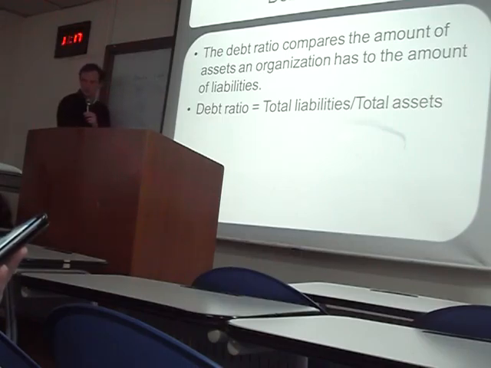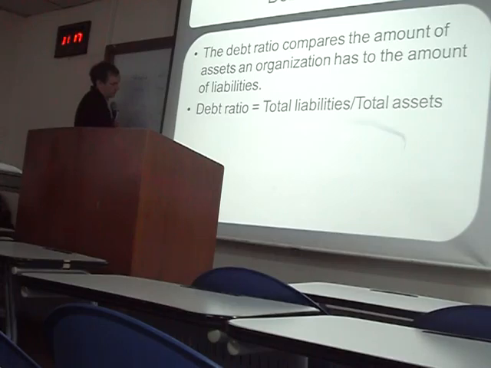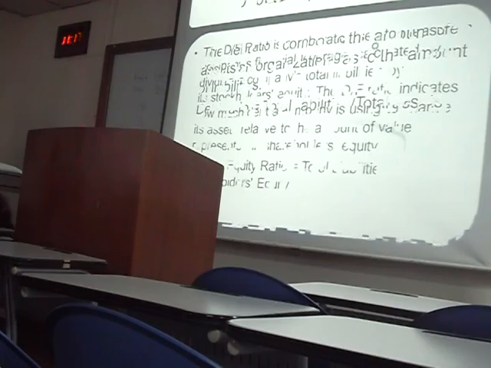If we change the company around, we still have 100 million of assets. This time we have 50 million of liabilities and 50 million of equity. What is the debt ratio? 50%. So it's a way of comparing companies. My company has a 90% debt ratio. Your company has a 50% debt ratio. So that's a straightforward ratio to show the amount of debt.